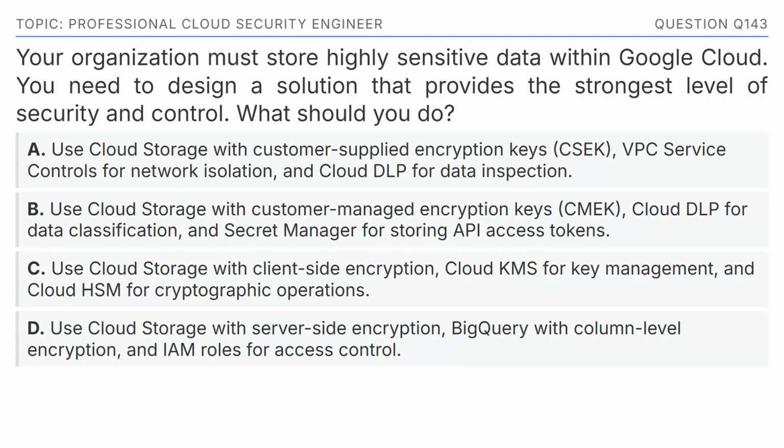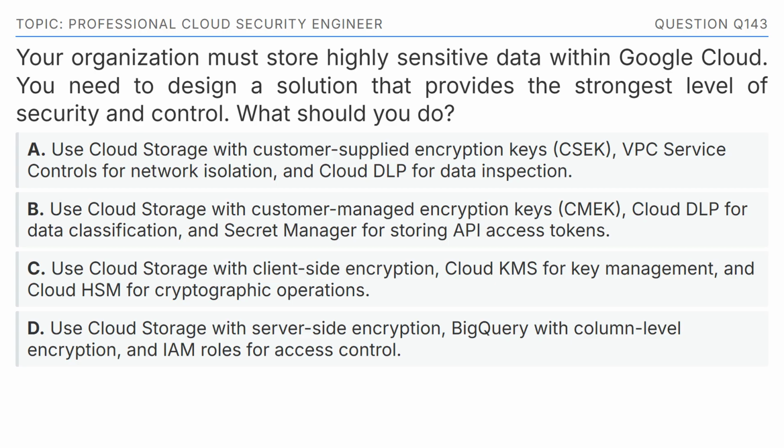Your organization must store highly sensitive data within Google Cloud. You need to design a solution that provides the strongest level of security and control. What should you do? The options are: Option A, use cloud storage with customer-supplied encryption keys, CSEK, VPC Service Controls for network isolation, and Cloud DLP for data inspection.